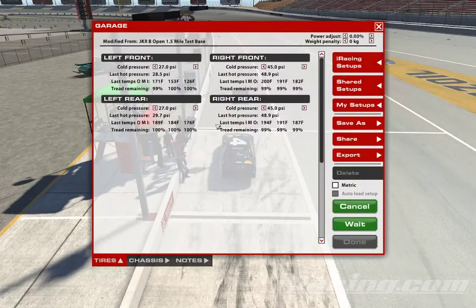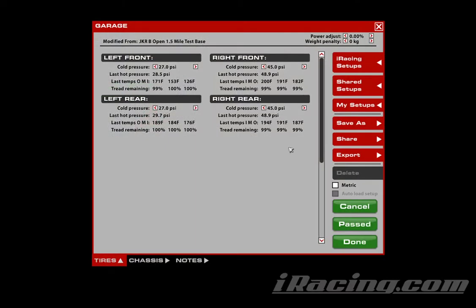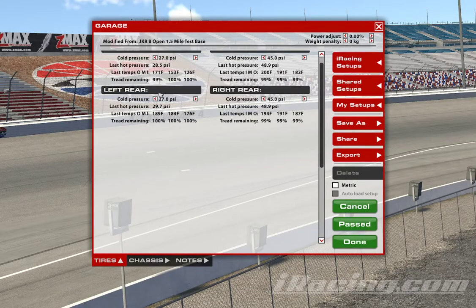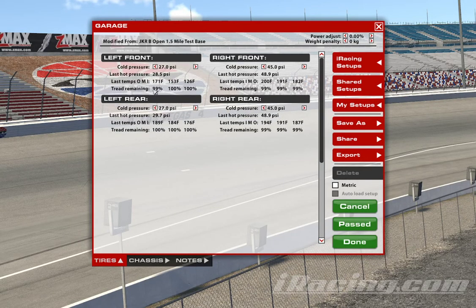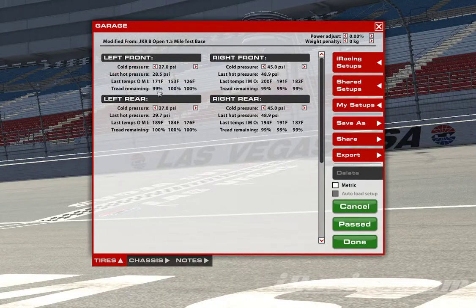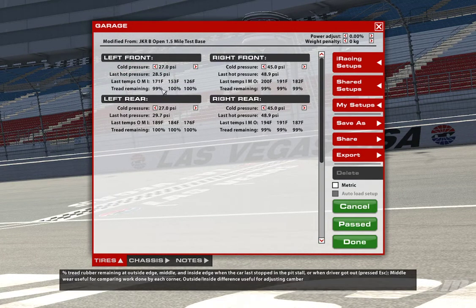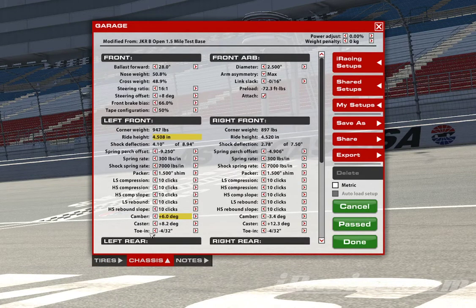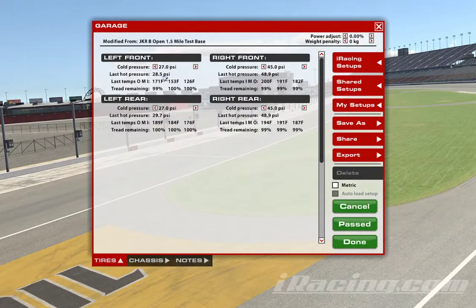But anyways, so we see here even wear across the right side tires. That's good. We only ran 2 laps, obviously. But for example, if this was extrapolated here and this was like 90 and these were like 95, you might think that you have too much left side wear here and you might want to try to lean this tire back because you have a little bit too much left side camber perhaps. So you maybe want to make this left front 5.8 degrees and then go back out, run the same mile laps and see if that helps a little bit with this tire wear across the board.